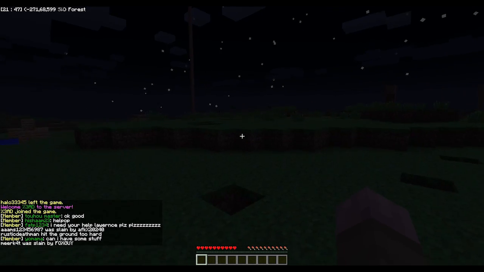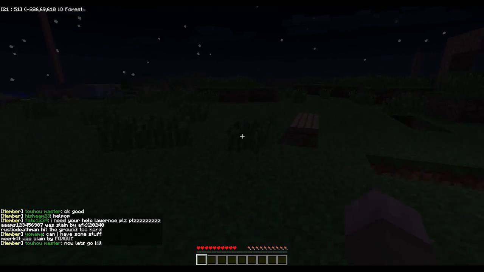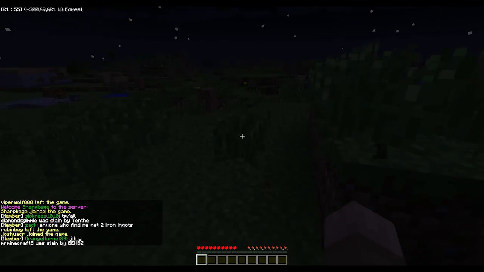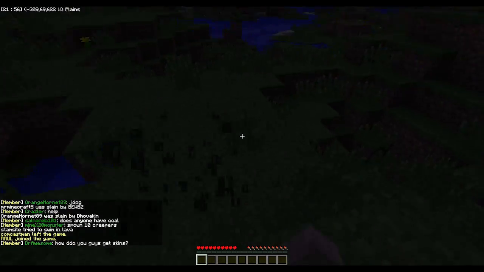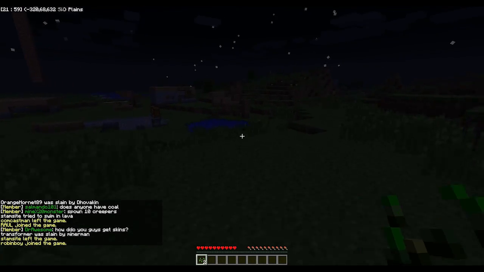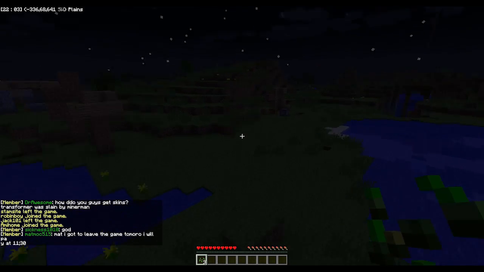Okay, so we're coming up on a valley. You can tell it's a valley because it has all this grass. If you break grass, it gives you seeds, and with seeds you can plant wheat. You can find out all kinds of information on how to do this stuff if you go to minecraftwiki.net, which will be in the description for you guys to click, and you can learn all kinds of crafting recipes and information about the game.